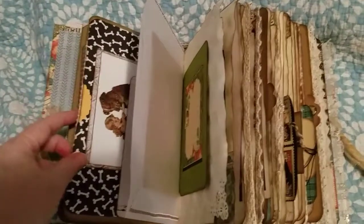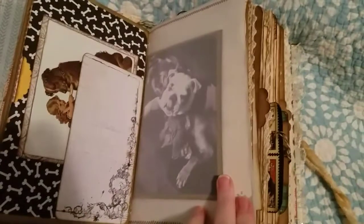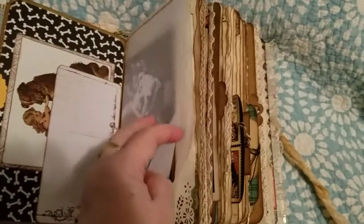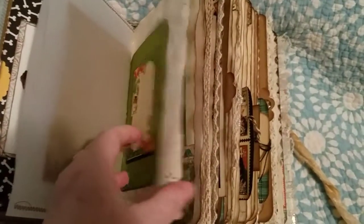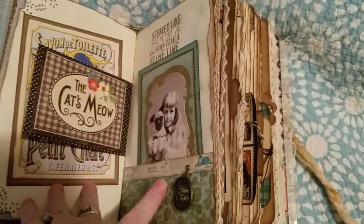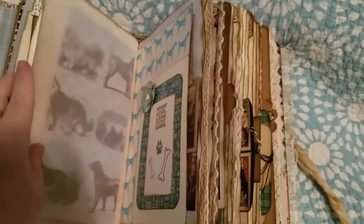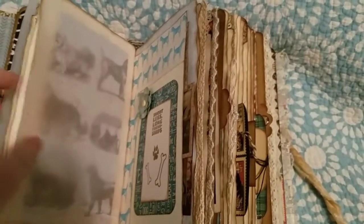This is Raining Cats and Dogs, so there are cats and dogs in this one. And that's two, three of her dogs there, in the vellum pouch. Some more tuck spots. And another pull out of a lithograph of dogs.